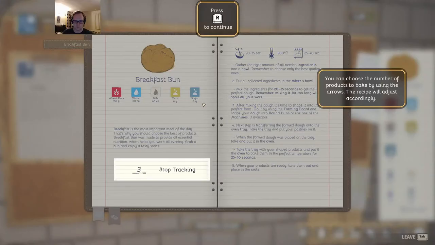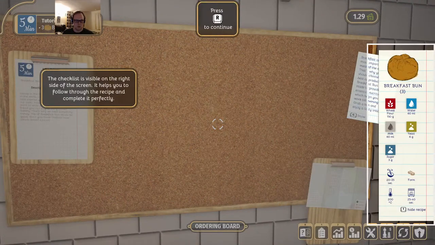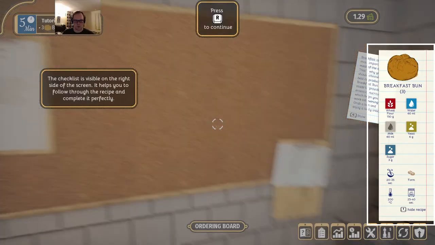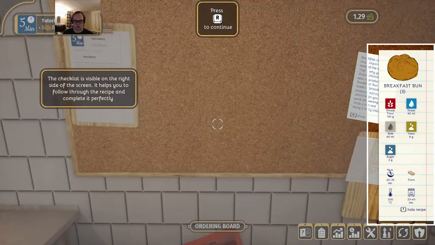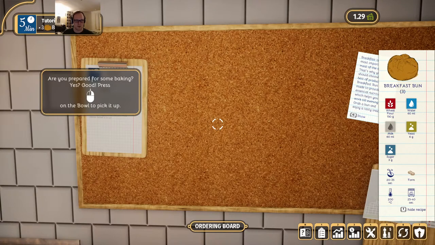Okay. You can choose the number of products to bake. And the arrows in the recipe will adjust accordingly. Oh, that's cool. The checklist is visible on the right-hand side of the screen. It helps you. Yes, it does, because we're going to cook.